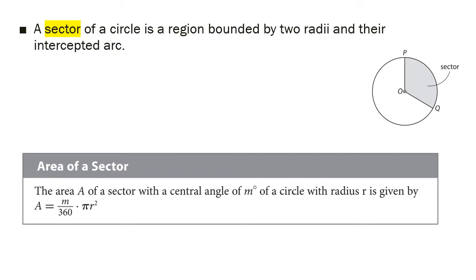Now to find the area of that sector, which is what we're going to focus on, we use a formula below, where you want to find the area of the circle first. And once you know the area of the circle, you want to then multiply it by the degree of the central angle over 360. And that will give us the area of that sector.